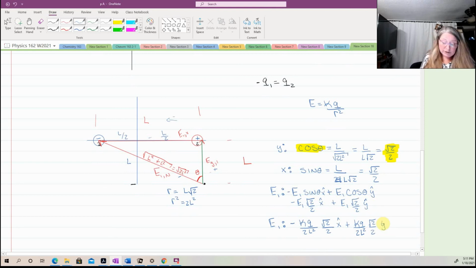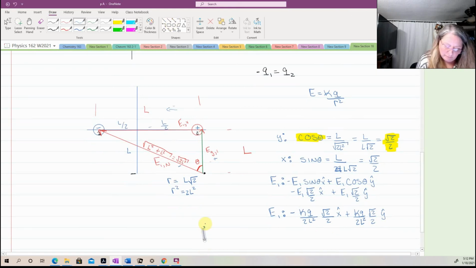Sweet. So we just did the hardest part. The one we don't have yet is the attraction, the one I erased. So we have this vector here. Let's do that again. Here's my probe charge. I'm looking at this positive charge and saying what's going to happen to it. Well, my positive test probe charge is going to be repelled away, so it's going to have a vector component going in the negative y.